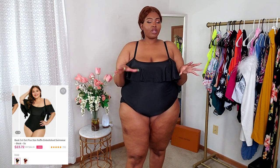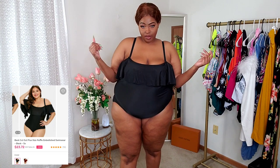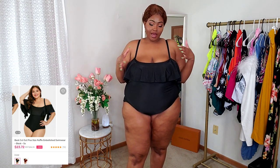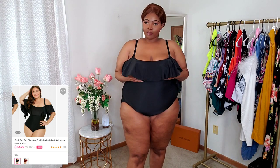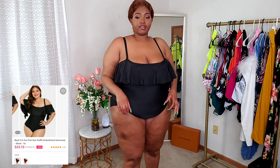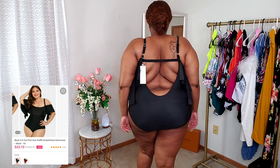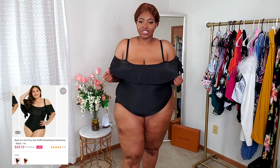I feel like I don't have any cute plain simple swimsuit — just go to the pool, lay out, listen to music, have a good time type of swimsuit. So this is why I got this one. It's definitely not super plain but it is basic in my opinion, and it's all black, which I love on my melanin skin. It does have ruching details going all around the sides. It has cups in it and you can take the cups out — the straps are adjustable. I got this one in 2X and it fits really nicely. I feel very secure in it. The whole back is out, so if you don't like your back out, this is not for you.